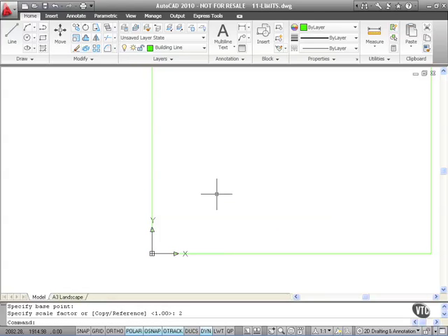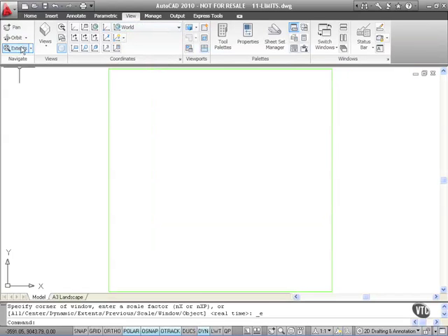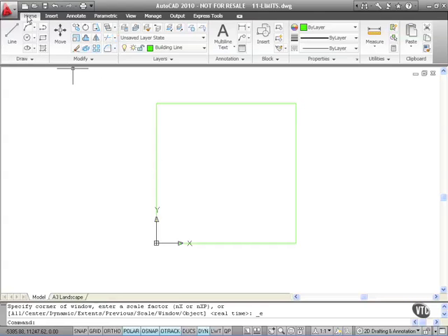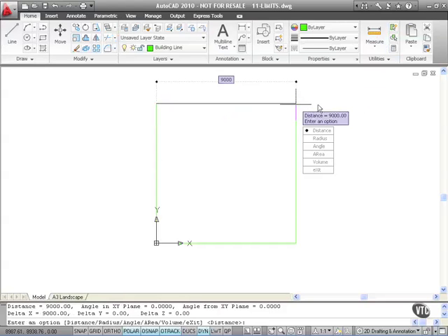So what I need to do now is go to view, and I'll do a zoom extents, and then I'll roll back on the wheel mouse a notch. Notice it doesn't really look any different, but it is twice as big. Let's check that by going to the home tab, measure, distance, and now if I left click endpoint there and left click endpoint there, it is actually 9,000 square.